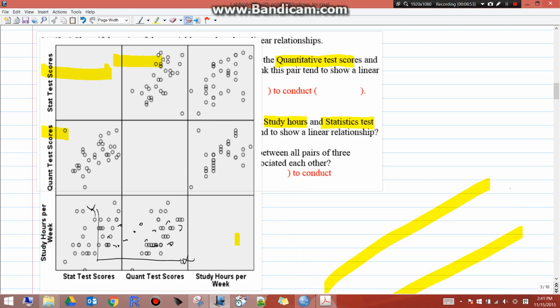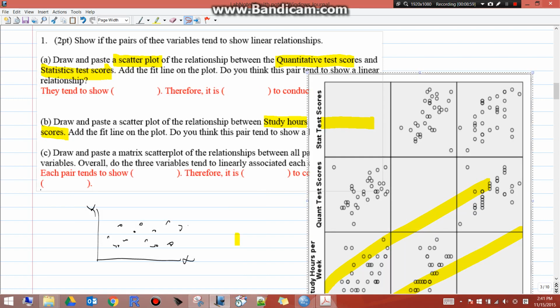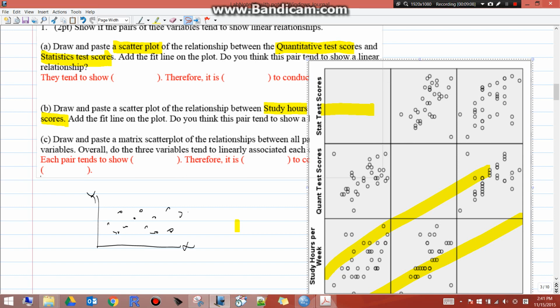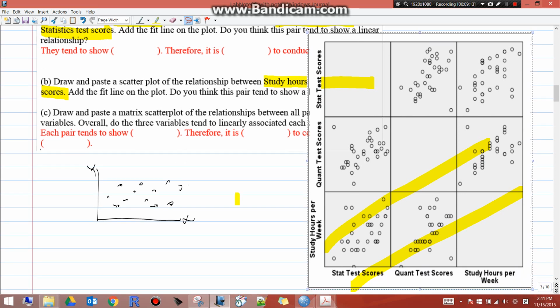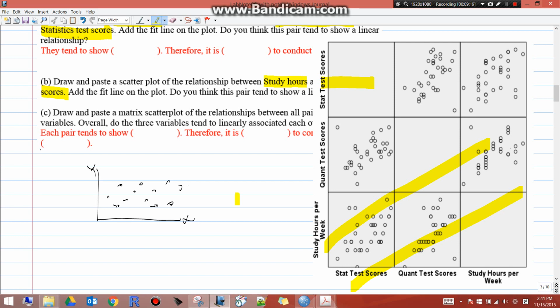Let's move to here. Okay, the last question: draw and paste a matrix scatter plot of the relationship between all pairs. Here we can see the overall patterns. This is statistics test scores, and this is study hours.